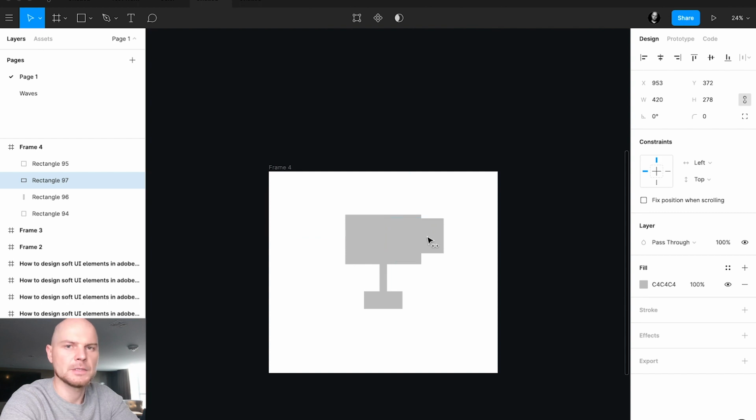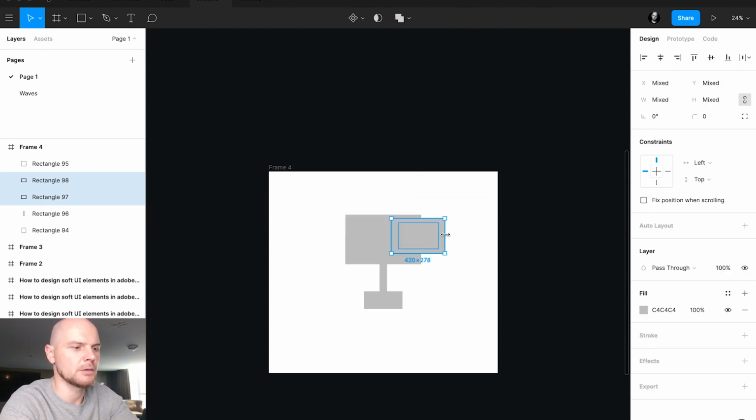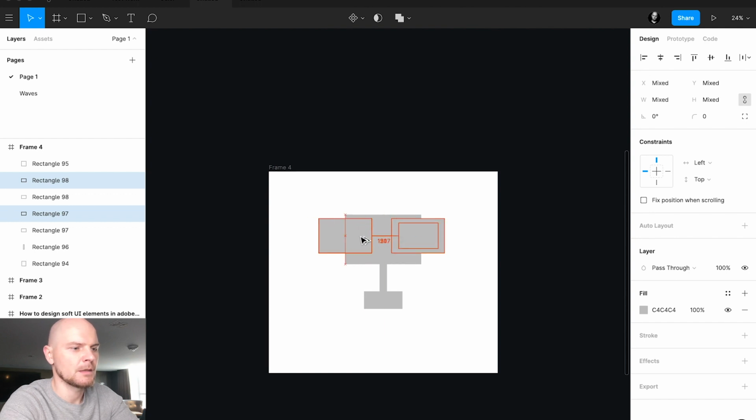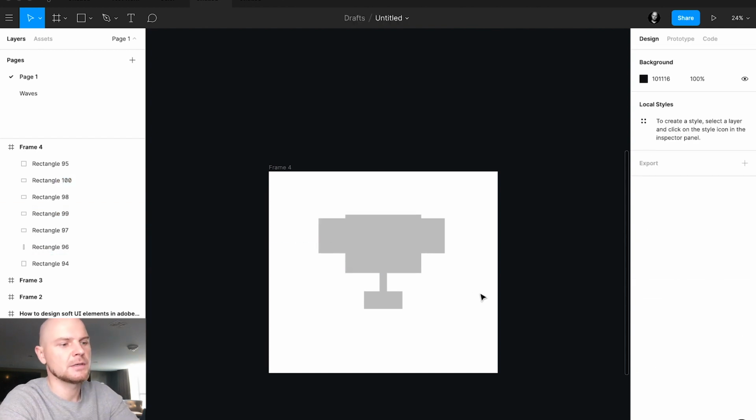I make another copy of this rectangle. And I'll duplicate this one again. Put it on top and we'll make it smaller. So what do we have here? We have a rectangle. Then we have another rectangle, rectangle, rectangle here. So every one is a rectangle. I duplicated these two rectangles here. Now what we're gonna do is actually increase the size of this square.